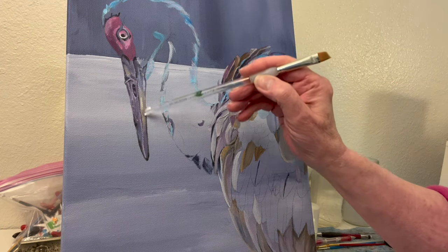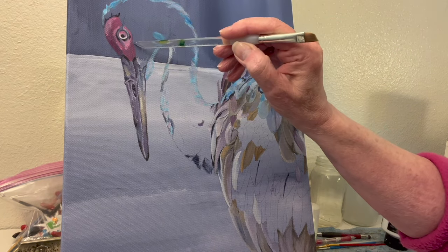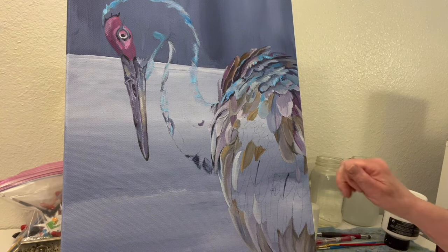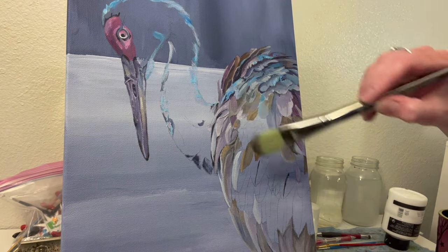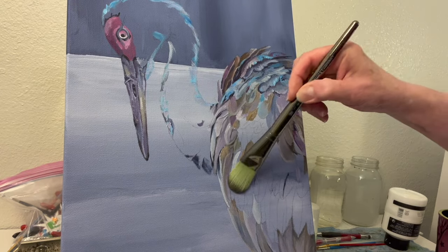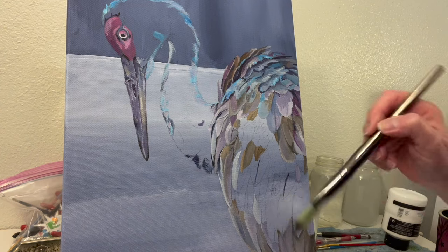I came back and warmed up the beak a little bit. I don't really see it in the reference photo, but just to tie some of the browns in over here. I'll eventually come back with red and make the eye almost kind of an orange color. So I'm just building. And then you don't have to paint this like this. You could take a bigger brush, I'm looking for one, and just paint a darker shape and then a lighter shape, and then just kind of indicate some feathers. Don't have to talk about them all. I'm talking about a lot of them just because I like the pattern and I like the way it looks. You totally don't have to do that.